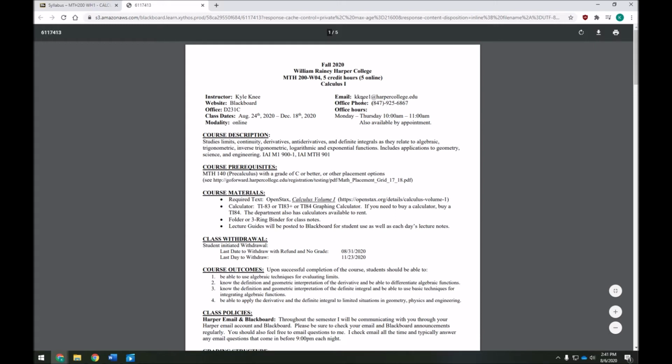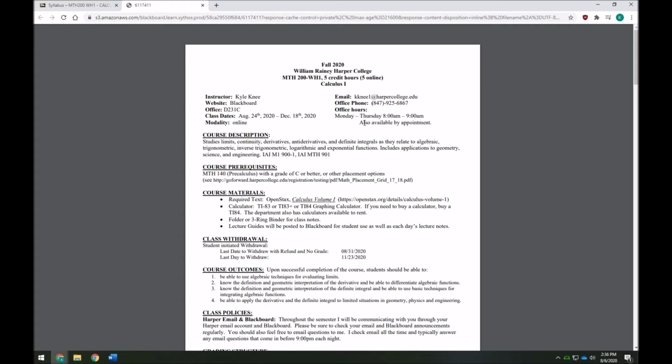during the semester. Probably the easiest of which is going to be my email right here at the top. It's a very reliable way to get a hold of me. I check my email very regularly, multiple times a day. Now, if emailing me doesn't necessarily work for you, if you'd like to have a little more direct communication, remember that I will be doing some office hours this semester from 10 a.m. to 11 a.m. Monday through Thursday for our class specifically.